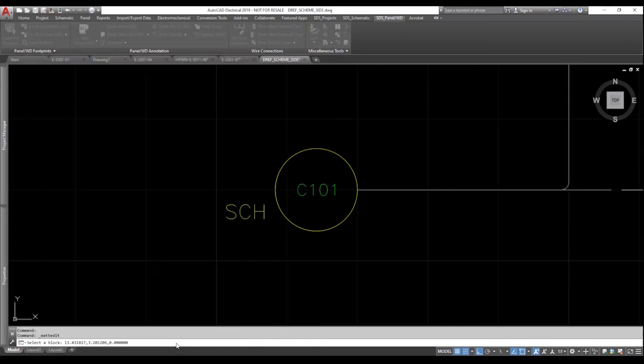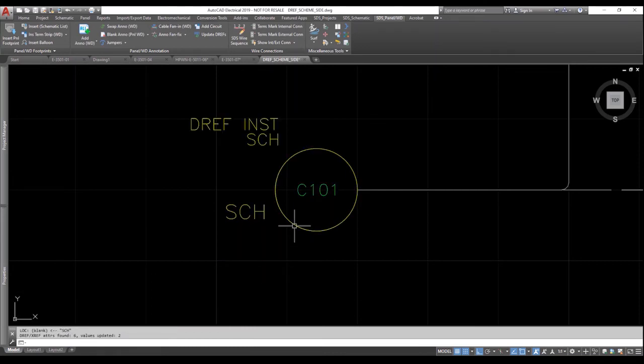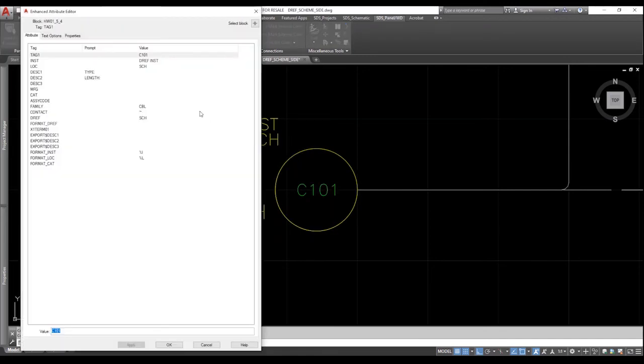And then we're going to hit OK. Then I'm going to run the SDS deref command, and I'll just select, and that brings in this installation value and this location value. This just allows a user to pull in data from the other end of a cable marker or things like that. I think it will create a much more flexible workflow. And I think there's just a lot of things you can do with this. Again, any attribute, just put format underscore in front of it, and it will then function like a deref attribute.